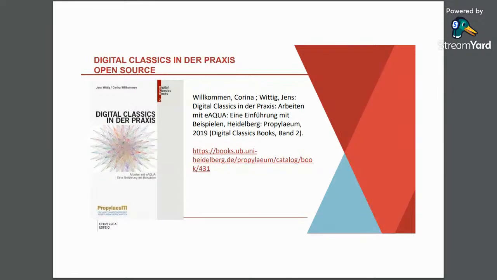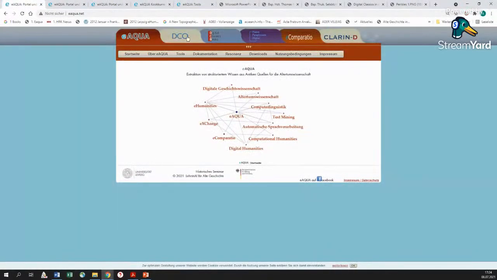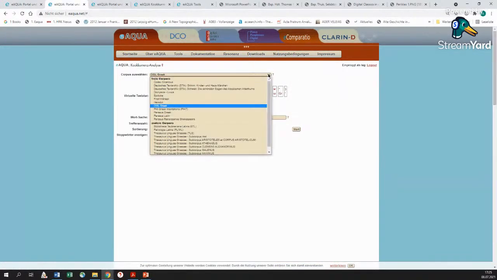That leads us to the terms of use. The tools from eAQUA can be used on both free and licensed text corpora. You can see both free and licensed text corpora here. We provide our tools, as far as they are independent of licensed text corpora, for research and teaching purposes.